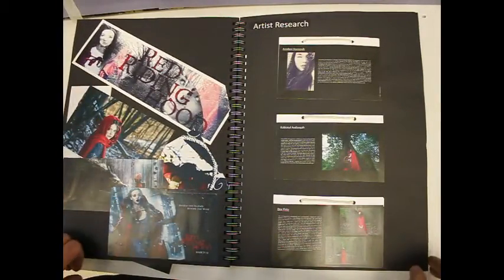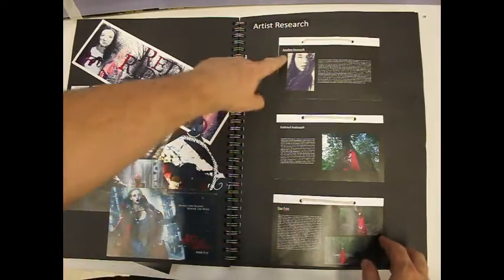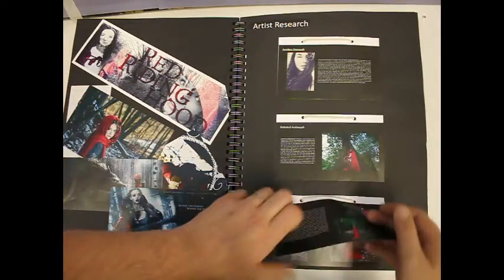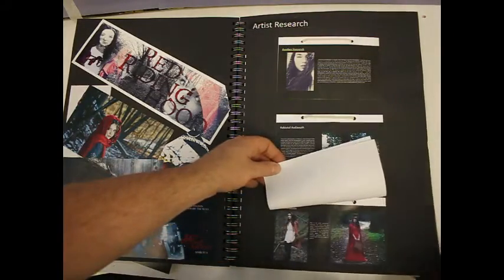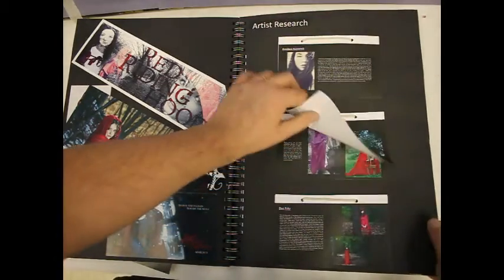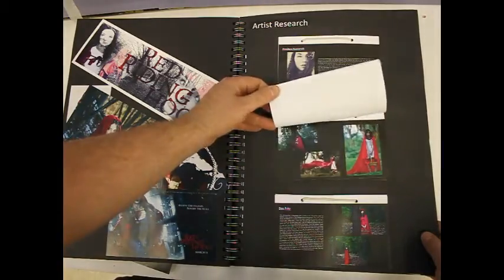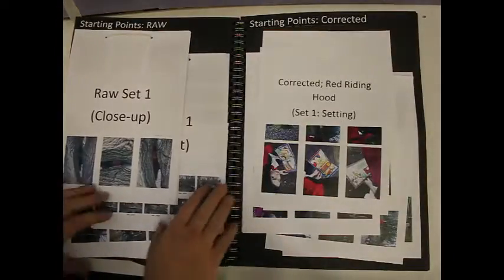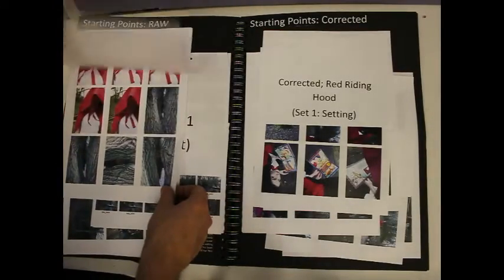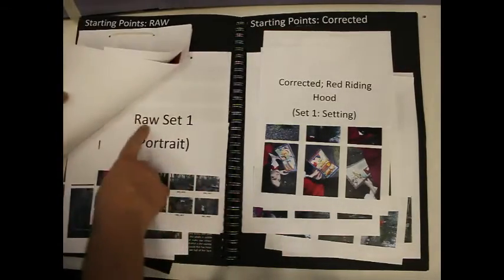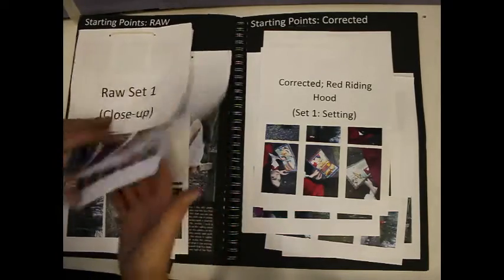This little title page here links then to her next part of the work following on from Peter Pan, which is about Red Riding Hood, and she's included images that she's taken afterwards in with the research as a little artist connection to the rest of the work. And it's quite thorough, really good. This particular person's work, we were looking to be near enough maximum marks, purely because of how well thought out she'd made the entire book.